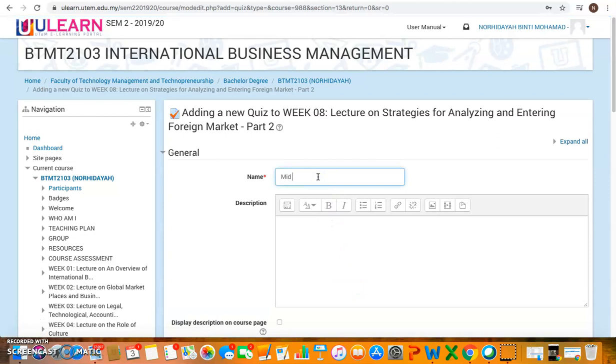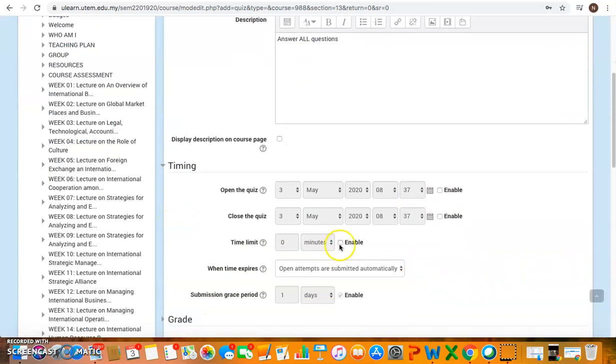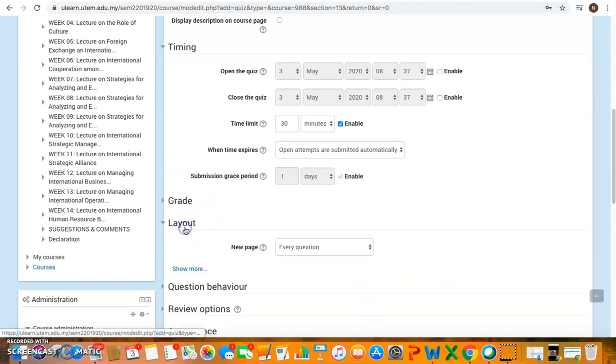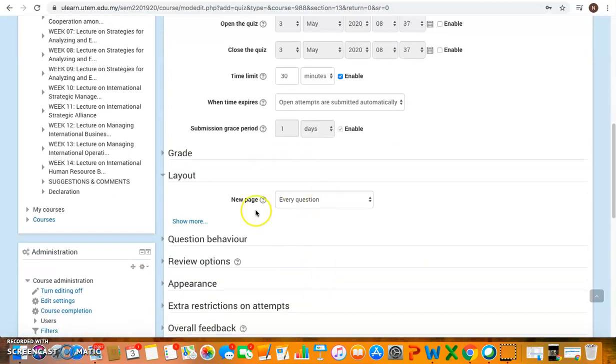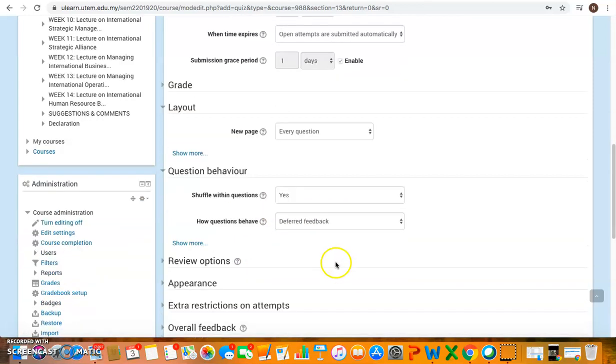So, midterm exam, answer all questions. Then you put your time, let's say maybe 30 minutes. Layout: new page for every question. Behavior of the questions: shuffle, yes.